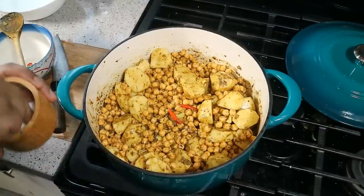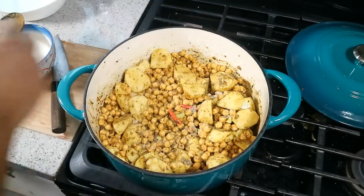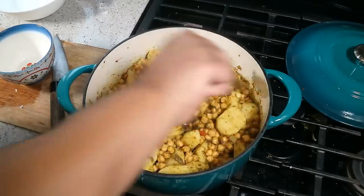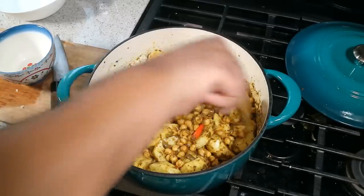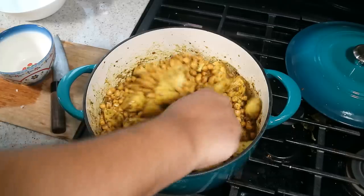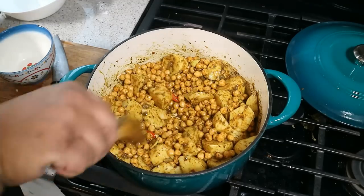Yeah, we're gonna hit it with salt. And remember, later on, you can also taste and adjust that salt. So don't go too heavy at this point with the salt. But the point is, we do need some salt at this point here, just to help enhance all the flavors that we got going on in there. And you notice how simple this recipe is, eh? Most of the stuff you have in your fridge already.